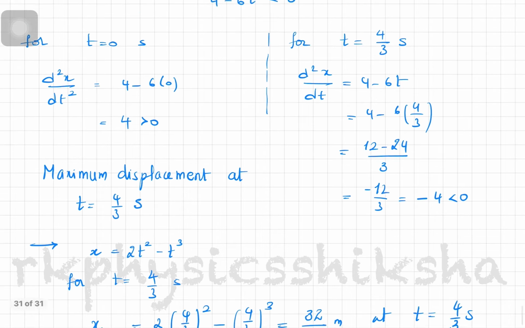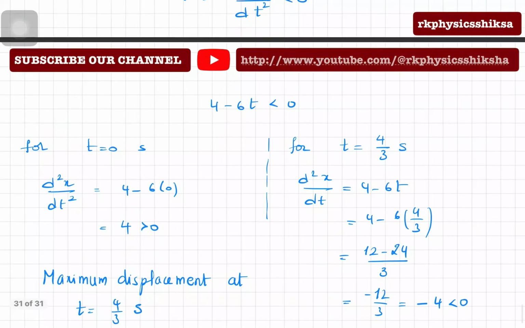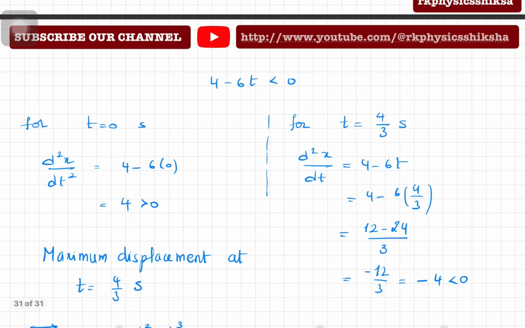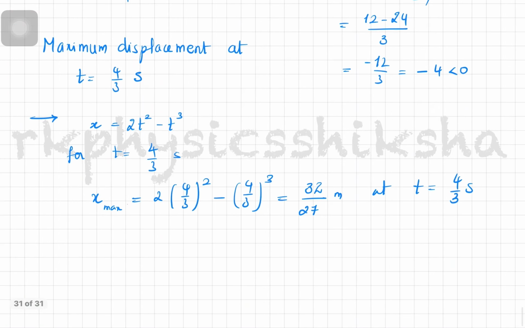This maxima or minima you might have learned during basic math classes, because for maxima, the slope of the graph goes on to negative values, it goes on decreasing. So we take it to be less than 0, so the double derivative should be less than 0. That is what we learn in basic mathematics. So the value of maximum displacement is 32 by 27 meters, and the instant of time at which this displacement is maximum is 4 by 3 seconds.